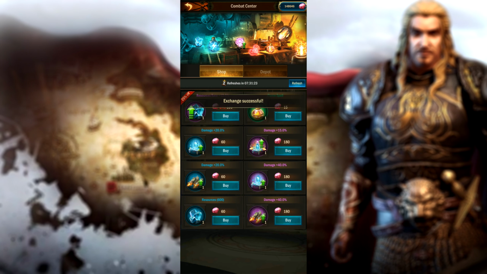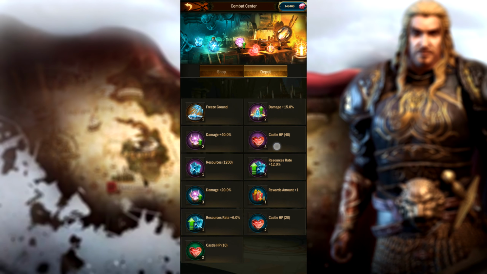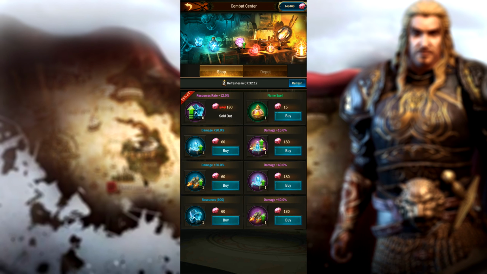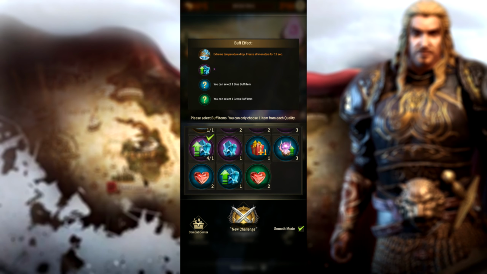Everything else is going to be more targeted. So you want to target mostly resource rates. That's the 12% resource rate, which is a purple one. If you can't get resource rates, then the next best is probably reward bonus, followed by damage, followed by the health for your base. So you don't need much health from these buffs. You might get them from the round rewards, so that's going to be one of the last ones that you're going to focus on. But like I said, the first thing that you want to put in is your resource rates.